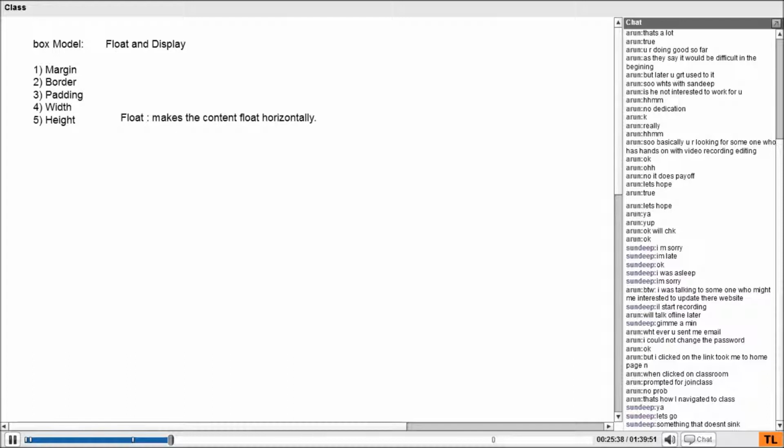Something that doesn't sink or fall. Okay, whatsoever. Right now, let me go back here, and I'm typing a new file here, doctype HTML. Then here's the HTML, and here's the head, and here's the body.